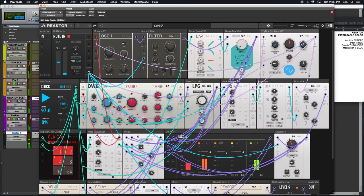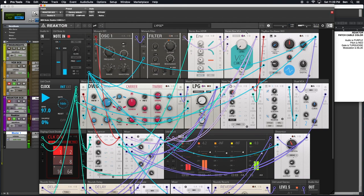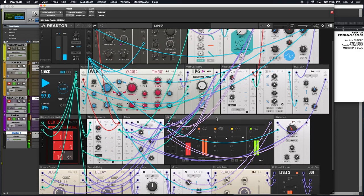And then this is the bass thing that happens. It's about to happen again. Happens on channel 3 here. And so I'm modulating all sorts of stuff with this note in. The main cool thing is this reverb. And a lot of purple cables, because everything else that's purple is just audio cables. So they're just going to, in this case, the mixer.